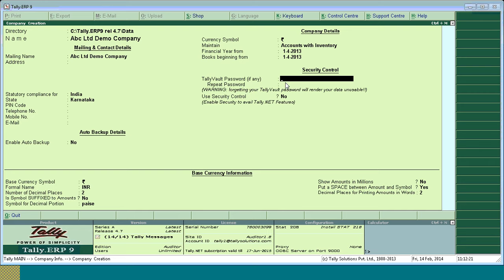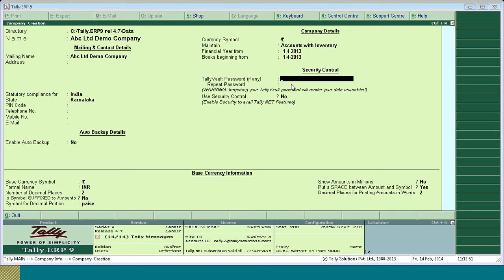It is not possible to break the Tally Vault password. If you forget it, then your data will be inaccessible. So kindly make a note of this point. Whenever you give a Tally Vault password, make a note in a book or in the notepad, so that if you forget in future, it will be easy to access the data.